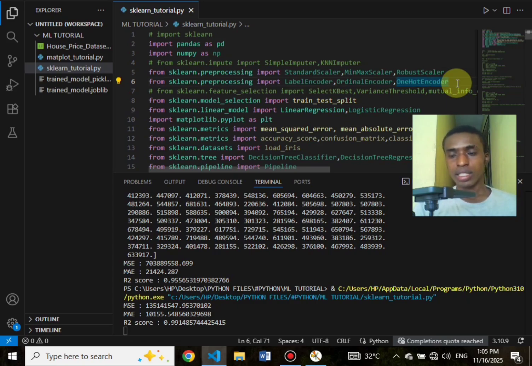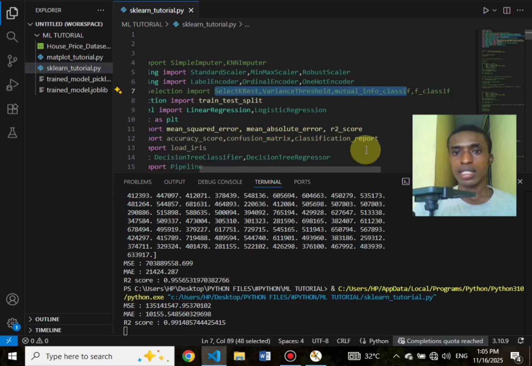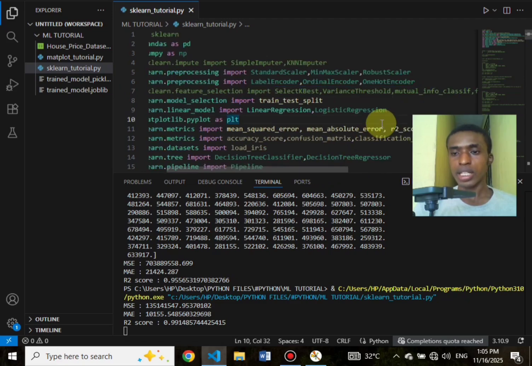After you are done understanding your data and doing the pre-processing, before you feed it to the model, you need to do what's called feature selection, because that's what we did here by making use of the variance threshold and mutual info classif. These three guys are really good, because they first use the best features to train your model. Without this, if you don't use the best features, your model can go into overfitting because of the noise, and then sometimes I can make use of the train test split.